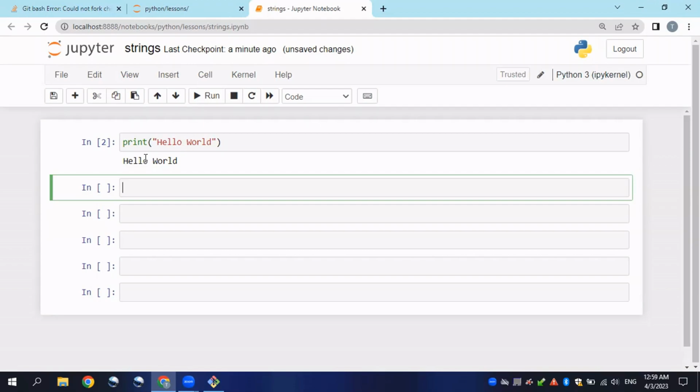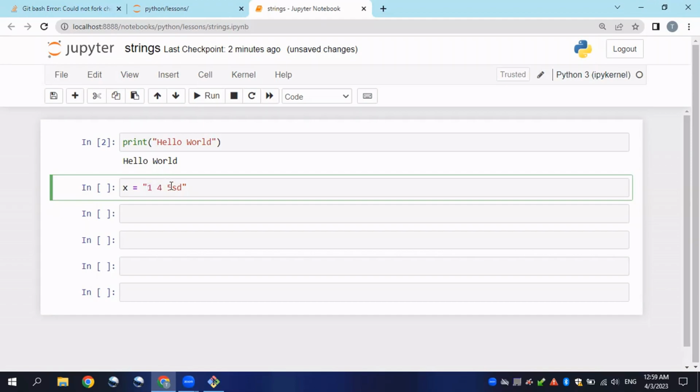You can see that a string could be a word, or a character, or a combination of spaces and digits inside your quotes. For example, let's create a variable x. Inside x we will type in double quotes, and here we will type 4 1 2 5 4 5 Steve, for example. In strings, you have a position for each character starting from 0. The first one is always 0.